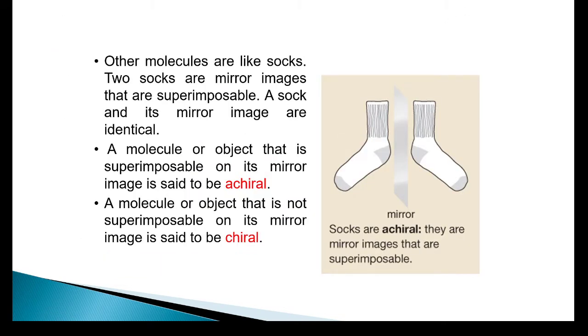If my mirror images are superimposable on each other, then they are said to be achiral. A coming from like absent, without. A meaning without chirality. Socks would be a good example, and the slide uses socks also, of something that's achiral. There is no left and right sock. Your socks are superimposable. The mirror image can flip over and line up perfectly and look identical. Therefore, socks are achiral. So molecules could be chiral or achiral. All it means is: is my mirror image of said molecule superimposable?